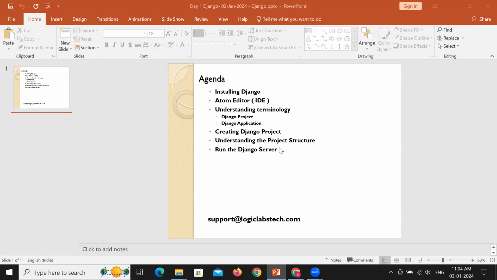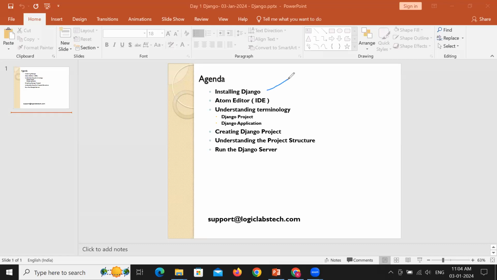This is the first session of Django framework. In this session, you'll understand the importance of Django framework and why it needs to be used. First, you have to understand what we mean by framework. In our technology, Python, Django framework is used for developing applications using Python. We learn the importance of framework, then we get started with practicals and learn how to install Django on our personal laptop.